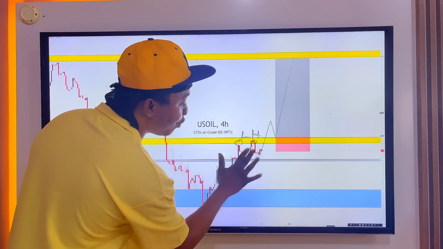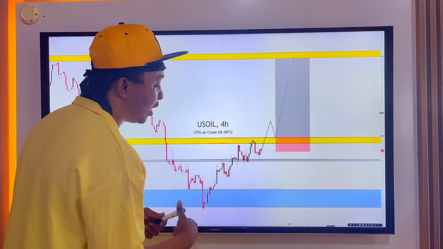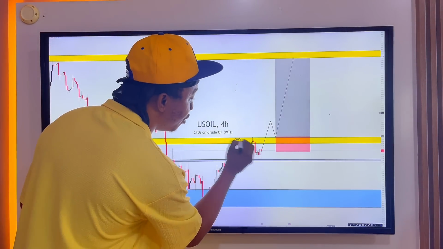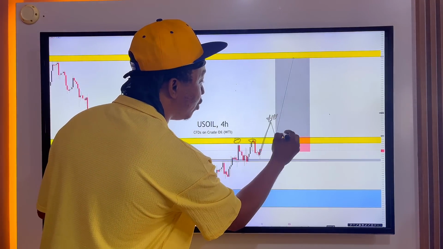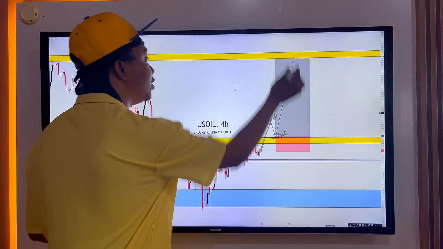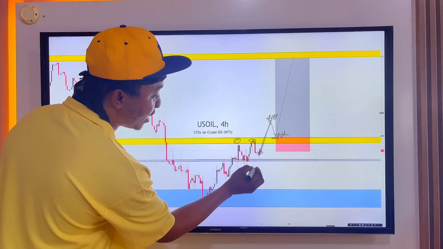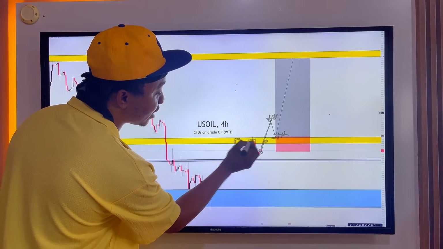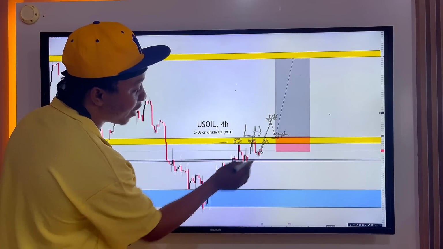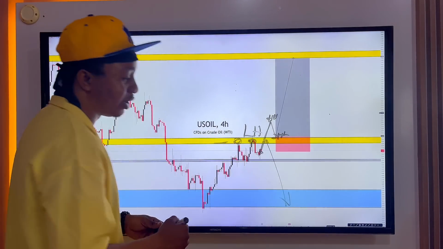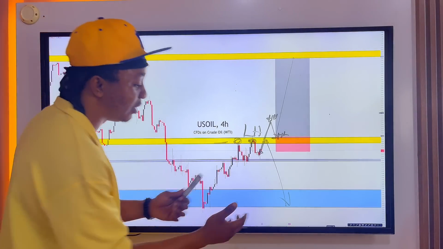So since we don't want to fall into that trap, if it can happen, what we can do is that we stay patient, wait for price to break above here to the upside, gives us a higher high, a higher low safely, and then we can buy from here to the upside. Because if we decide to buy here, price can get to this level, create a triple top on the weekly low high. Remember, this level is the weekly low high, and then drop all the way to the downside. Okay, so we don't want to have ourselves trapped in that situation.